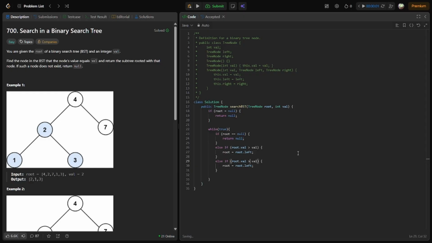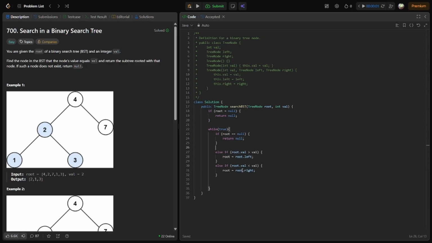Else if, and we want to do the opposite case, just say now we have 7 and compare 7 to our root 4. 7 is obviously bigger, so we want to go to the right side. If our val is bigger than root.val, we want to go to the right. And we have one more case.